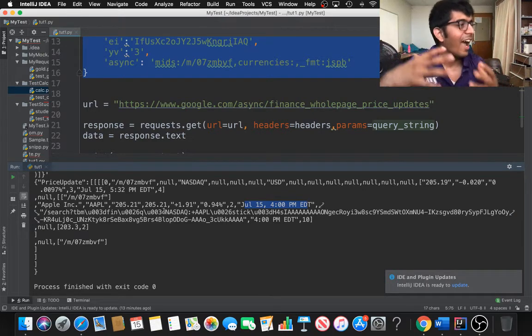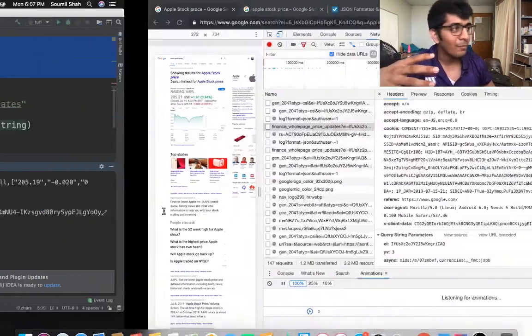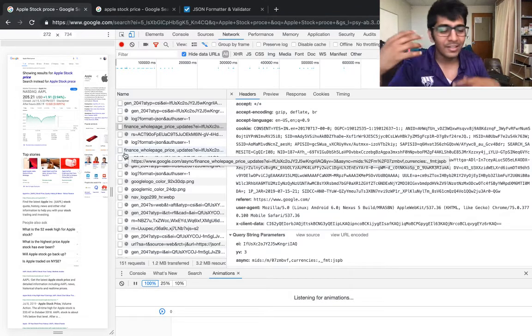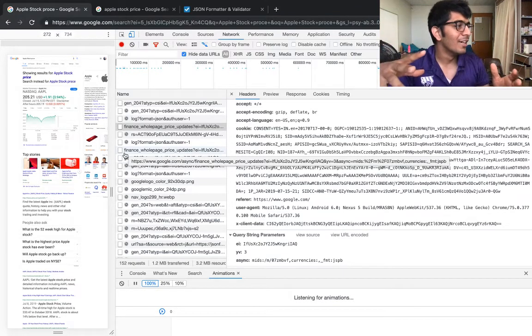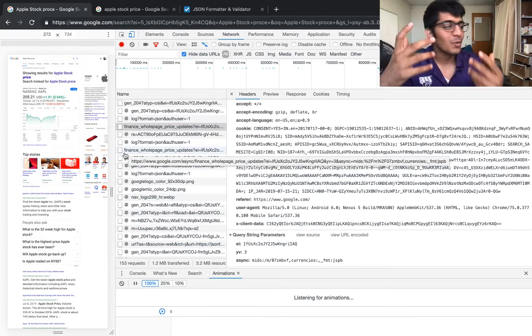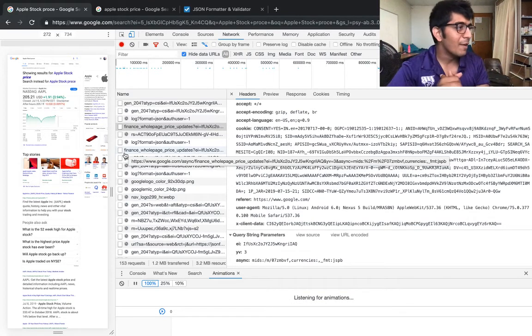I mean, we just like hacked their API. If someone has to do web scraping, you create a soup object, find the div tags, find this. That's old school. This is new school, all right? So I hope you guys enjoyed it, and this way you can do a lot of stuff if you know stuff in and out. So Python is pretty powerful.